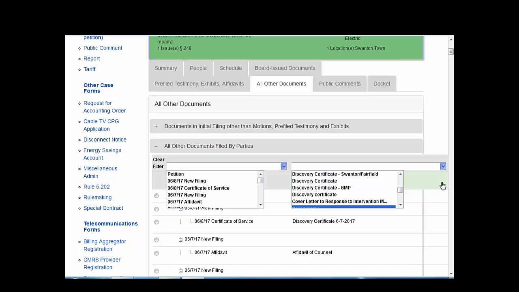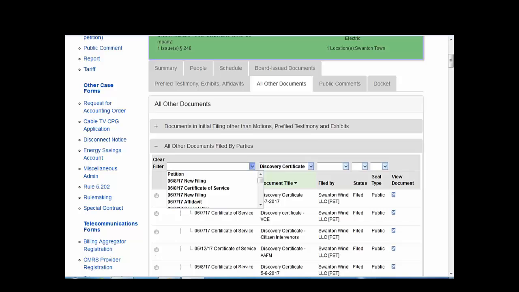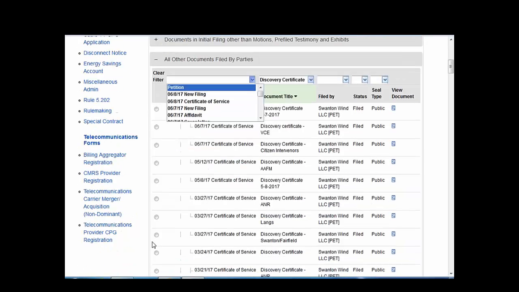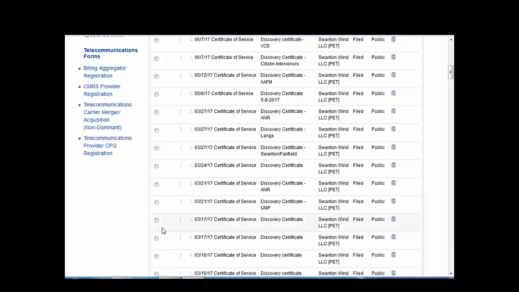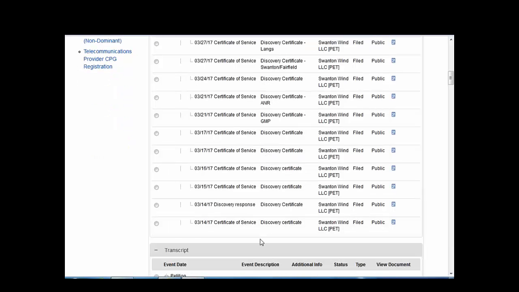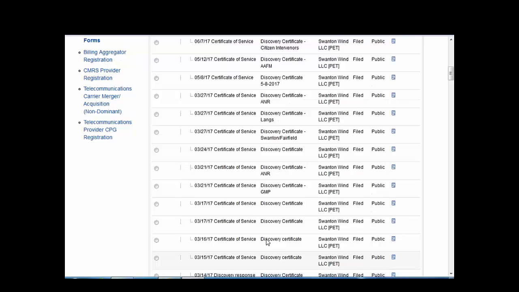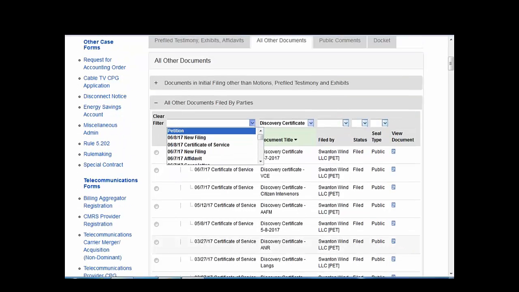Let's try one of these options to show you how it changes. There we go. That shows us now at the top of our list all discovery certificates that have been filed in the case. So it will pull things together for you. If you did party, and you chose Swanton Wind, it'll show you everything filed by Swanton Wind in this case.